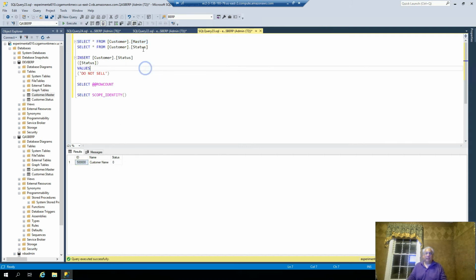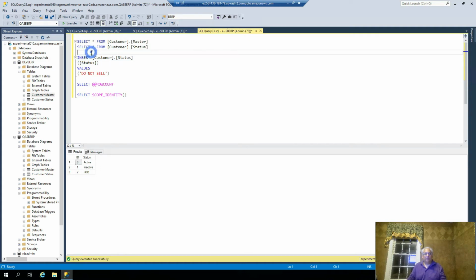And then this next select statement is basically the same thing over again, except now we're looking at customer.status. We can execute that one by selecting it and hitting Control E, or we can hit execute. And you can see that I already have active, inactive, and hold statuses. Well, we're going to insert another status. And instead of using the cheap way, we're going to do it through T-SQL.